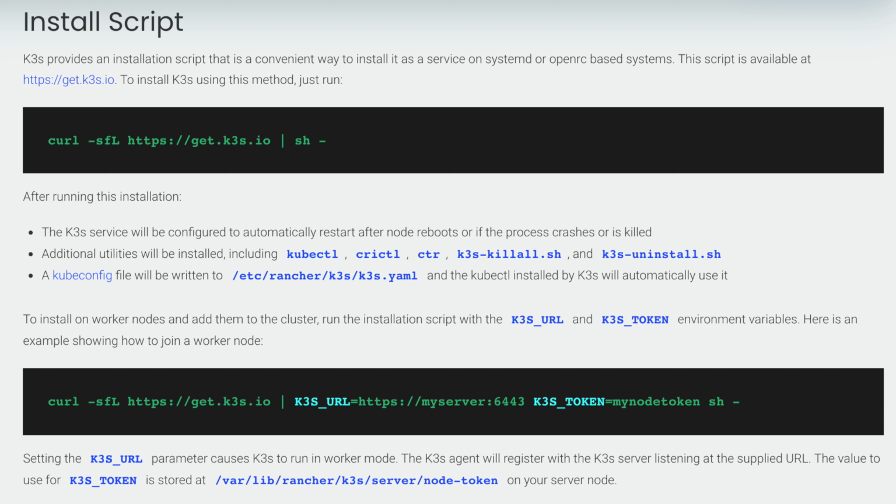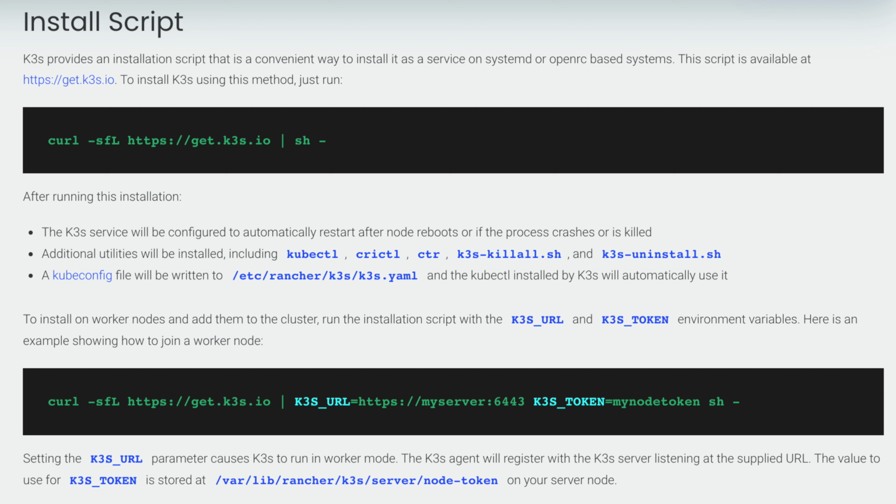Then we're going to access the token file, copy that, and use that token plus the IP address to install and add the 2 remaining servers to the cluster. They'll all have etcd, they'll all be control planes, and our cluster will consist of 3 servers that are sharing a data store and working cohesively.